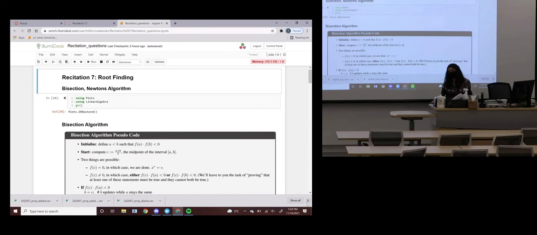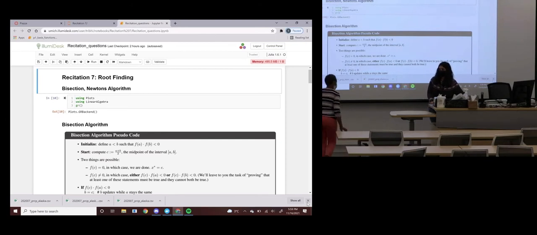Has anyone tried the homework yet? Homework 8, yep. You're good with it? Any part that was a little bit hard? Any part of the homework you're struggling with, Newton-Raphson or Newton's?